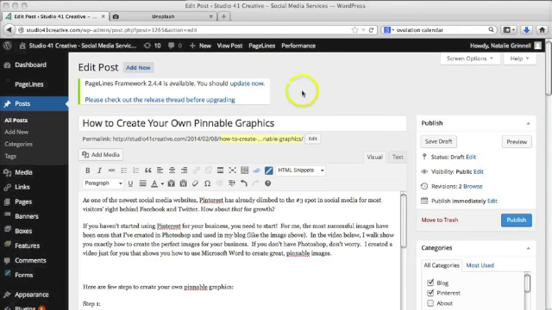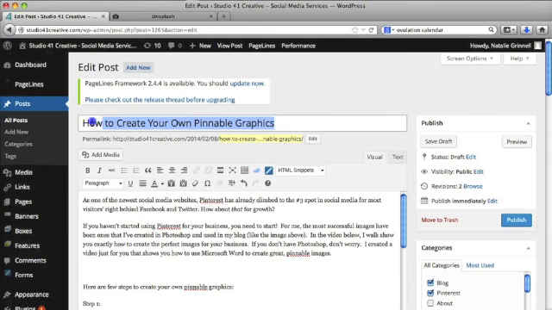So here I have my latest blog post and I want to add an image that would be pinnable. So the first thing I'm going to do is take a look at what I'm writing about. Of course this blog post is also about creating your own pinnable graphics, so I want to do something that would be pin worthy. So I'm going to start off with an image, and then since this is coinciding at the top of my blog post, I'm going to create an image that has my blog post in it so people know exactly, when they see it on Twitter, they know exactly what to expect.